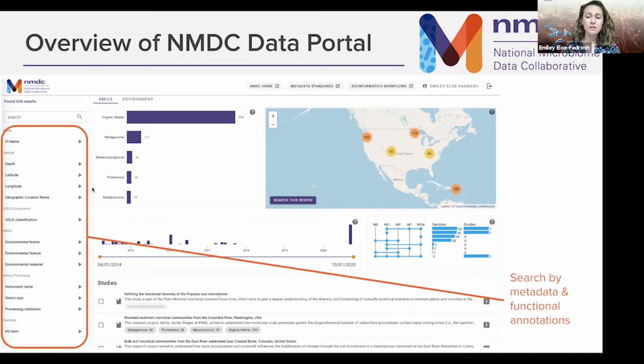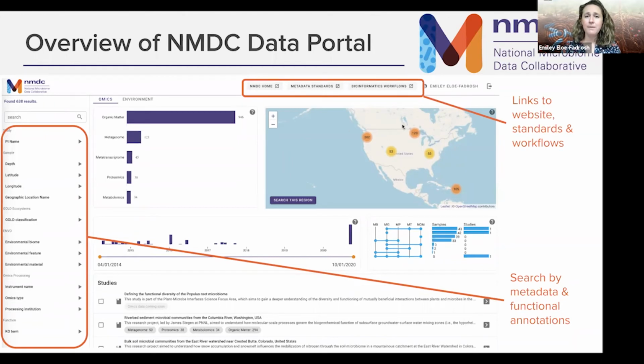So we have a panel on the left side here where you can search based on environmental metadata information, or also enabling search based off of functional annotations, which I think is a really powerful way to integrate across multi-omics data and search based on functional annotations.